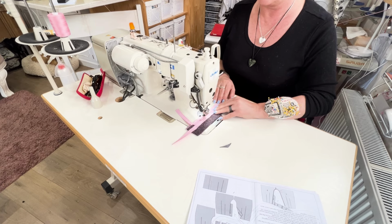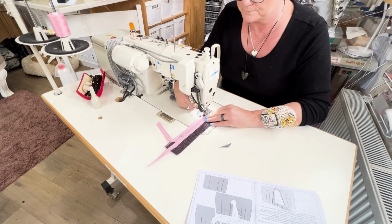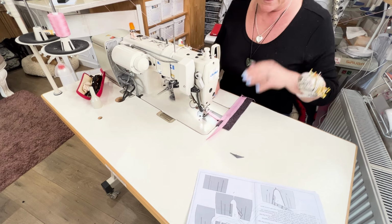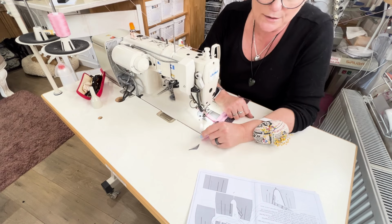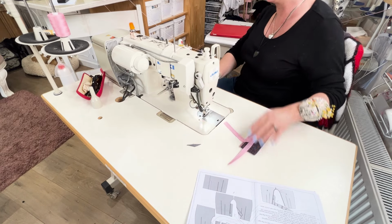And just lift the foot up out of the way when you want to slide it up so there's no bubble in your zip when you're sewing near it. Okay, so now that we've done that, we're going to sandwich it into the left-hand side of the... Yep, no, I've done it right. Okay. Whew, I've stuffed it up.